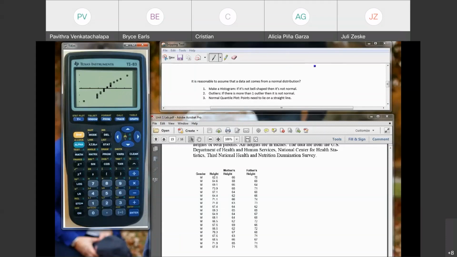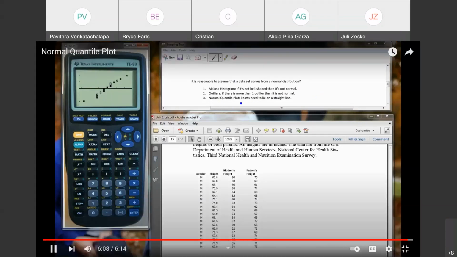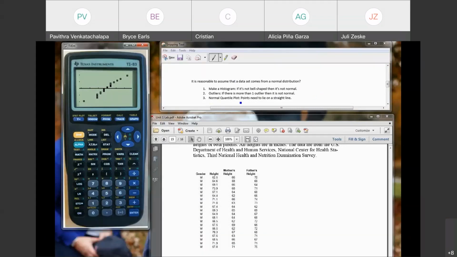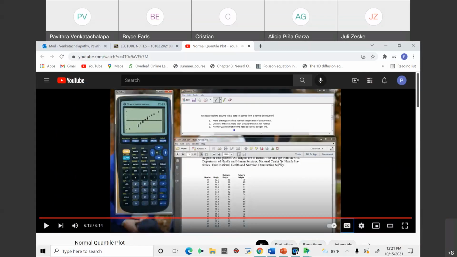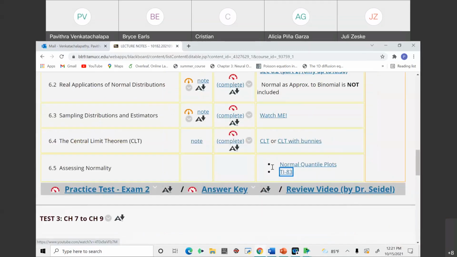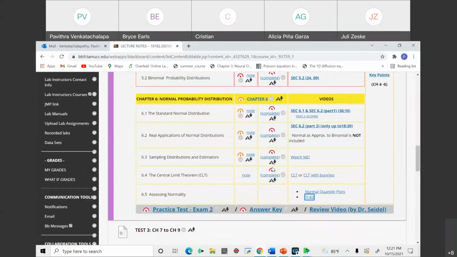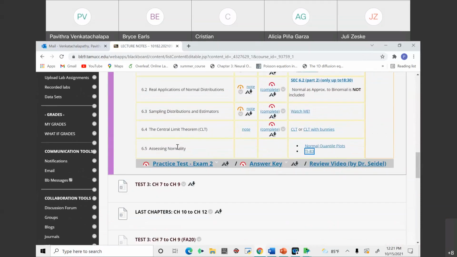So if you can answer yes, it's like a bell-shaped distribution, yes, the normal quantile plot is a straight line, that's how we tell if something's normal or not. So that was about your 6.5, assessing normality.